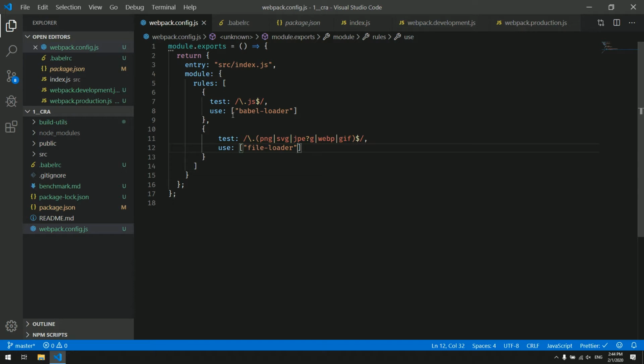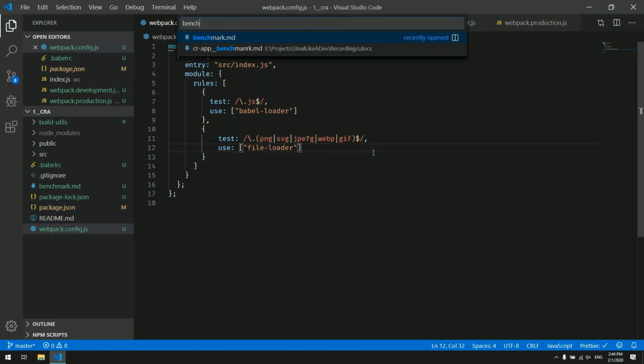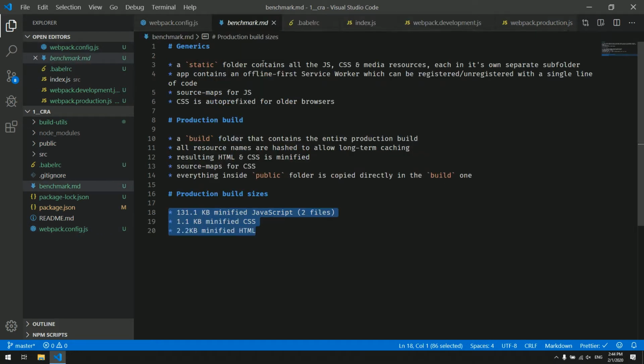So using the file loader, it's going to know how to handle these types of media files, which are not code, they're actual images or maybe some PDFs or something like that. Now, a small remark here. If we go back to the benchmark, we can see here all resource names are hashed.